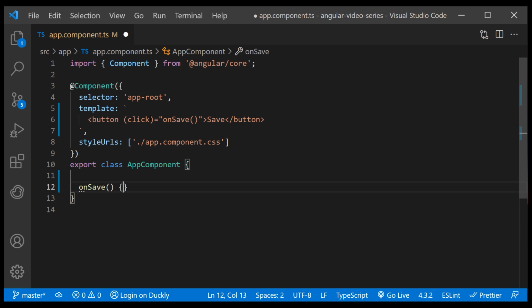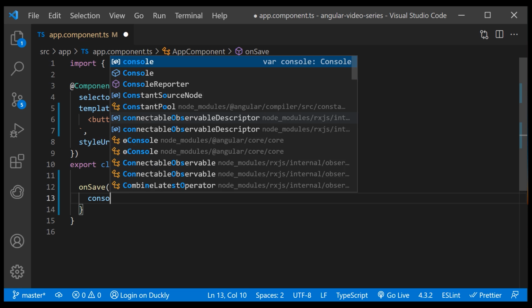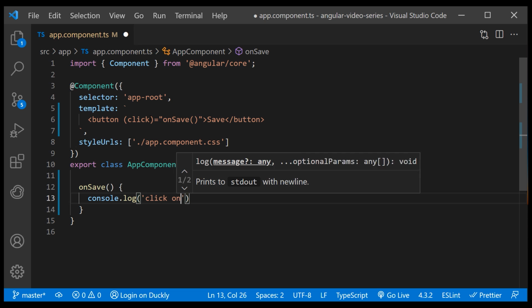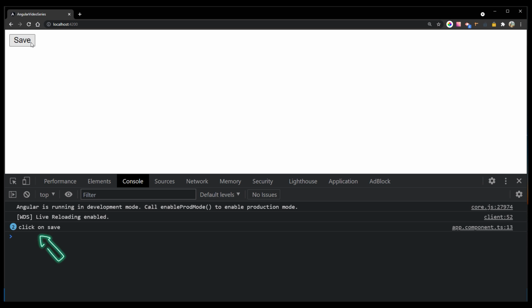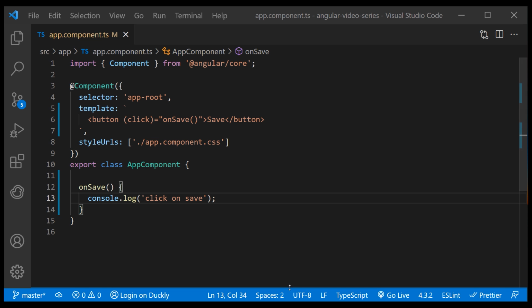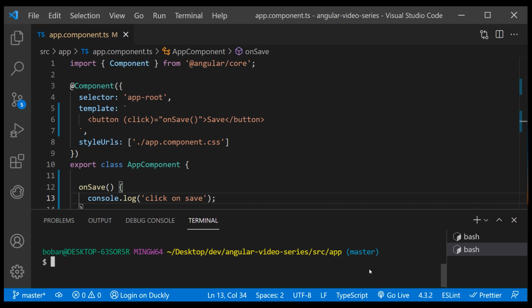We can now define the onSave method in our TS class. And once we click our button, that event has been bound and our method is executed. We can also bind to custom events. To demonstrate that, I'll create an item details component.